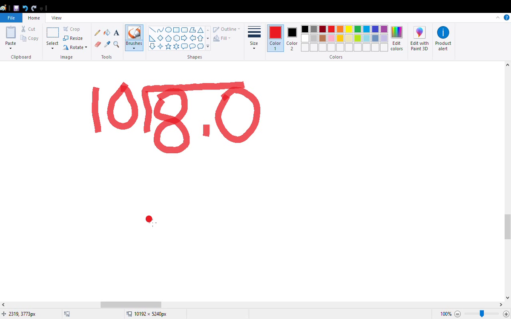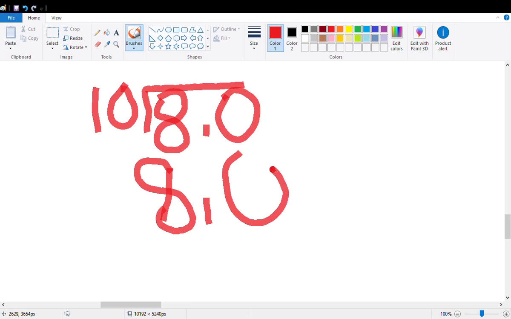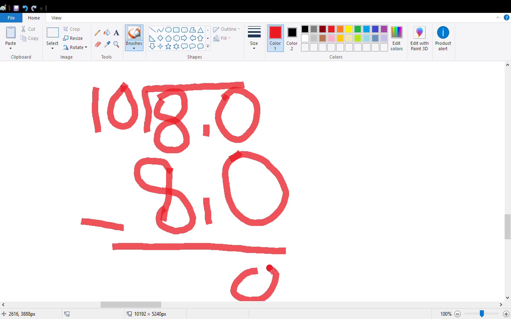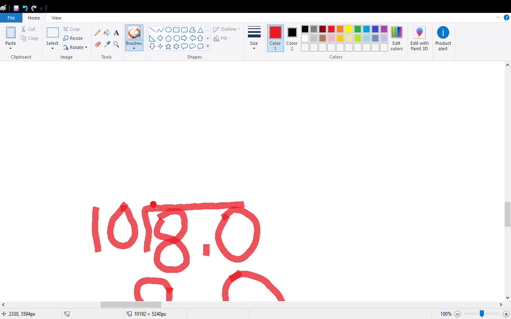Now, what is your number? You have to put 8 over here. 0.0. And what does this mean? You minus it and you get a 0 in return. But 8 times 10 is 80, so you're gonna put that here. But since it's an 8, you don't put 8 at the front. If you put an 8 at the front, it's purposely crooked. It means you're wrong because that's not what you're supposed to do.